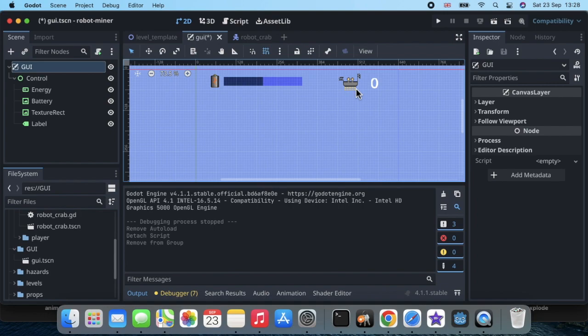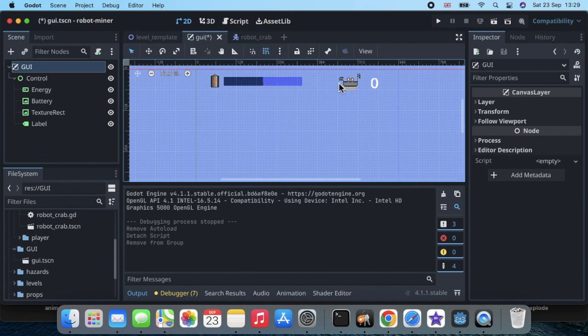Global variables should only be used sparingly and avoided if possible. This is because variables that can be accessed from anywhere in your project can lead to bugs. You can create something which changes a variable, forget about it, change it again somewhere else, and before you know it, you're in all sorts of trouble. But global variables fit our purpose perfectly in this case, because that's actually what we want. We want every crab to be able to reduce the life of the player, and we want every battery to be able to increase the life of the player, okay?